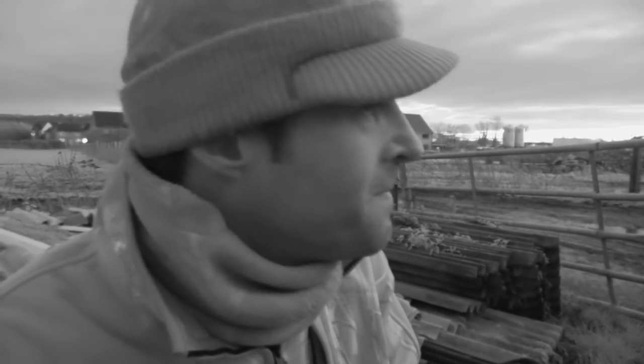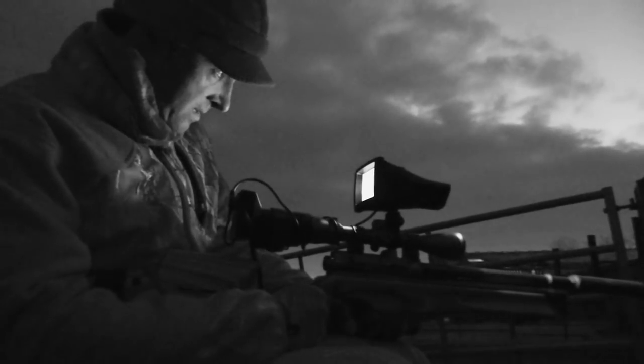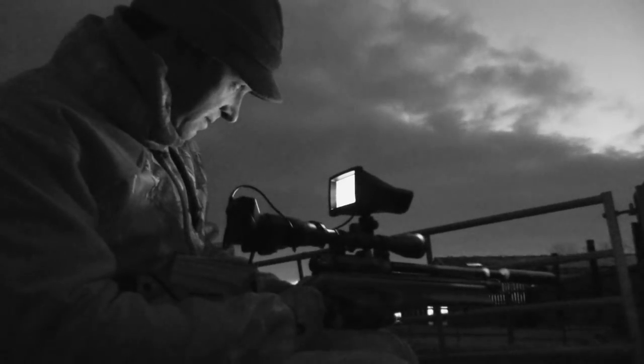We're also going to change over to the night vision camera now. It's just a question of settling down and waiting, hopefully those rats will emerge and tuck into the bait. We're recording in infrared, so our camera is picking up the glow from the night sight's illuminator. Through the naked eye it's invisible, so there's no beam of light to spook the rats if they decide to venture out.